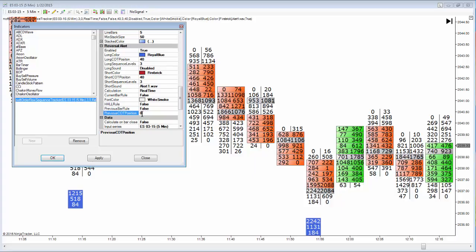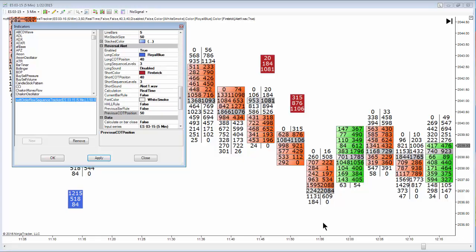So if I put a 50 in here, it's saying that it has to be in the lower half of the bar for me to take this long trade. This is not the case here, because the previous COT is in the top half of the bar. So this one is going to go away when we put this condition on. I'm going to say apply here, and you can see that it went away.